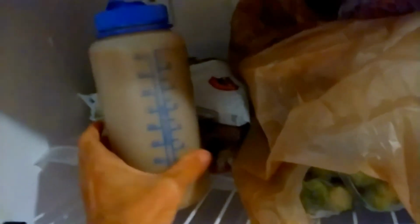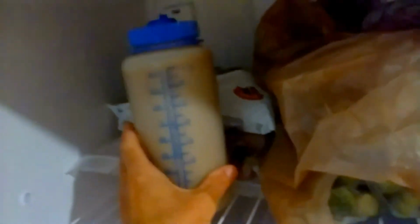So I tossed that out. I transferred what was left of my coffee into this Nalgene bottle, securely locked there. So that's sitting in my freezer. But the first thing you've got to do when you have spillage, you can't just think that you're cool by cleaning this out. That's the first step.